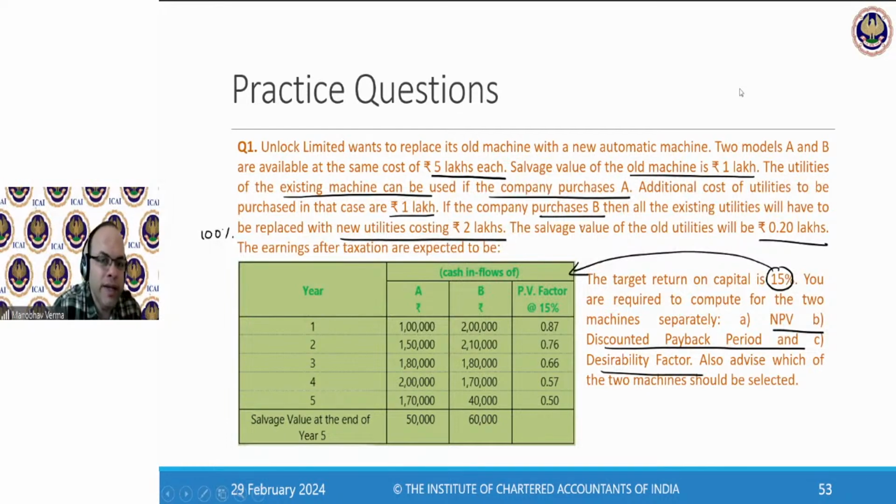In this case, we need to consider what the outflows or the relevant cash flows are for each of the options, right? So you have to understand what the relevant cash flows are. So for example, can I say the initial investment is 5 lakhs for both? At time zero, can I say 5 lakhs for both? Do you all agree with me on that note? What do you think, guys? I hope everyone agrees with me.